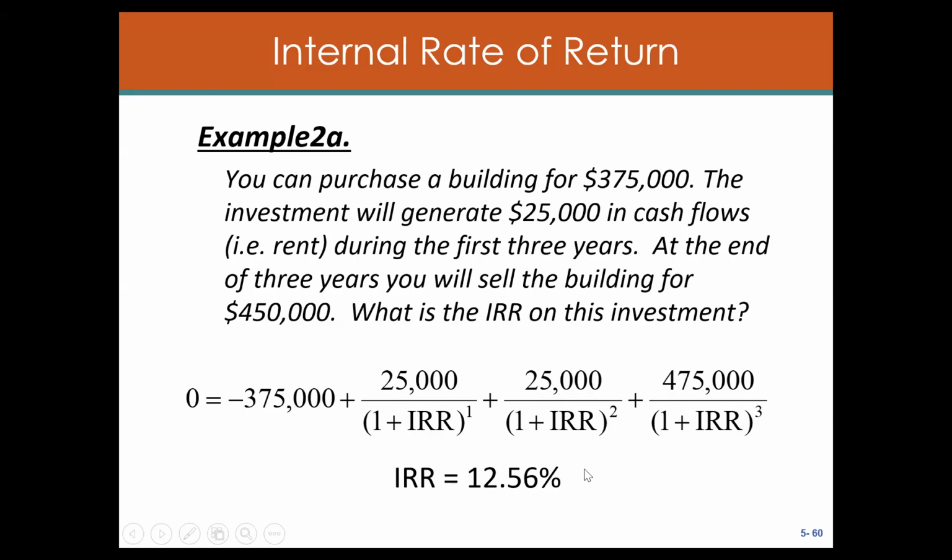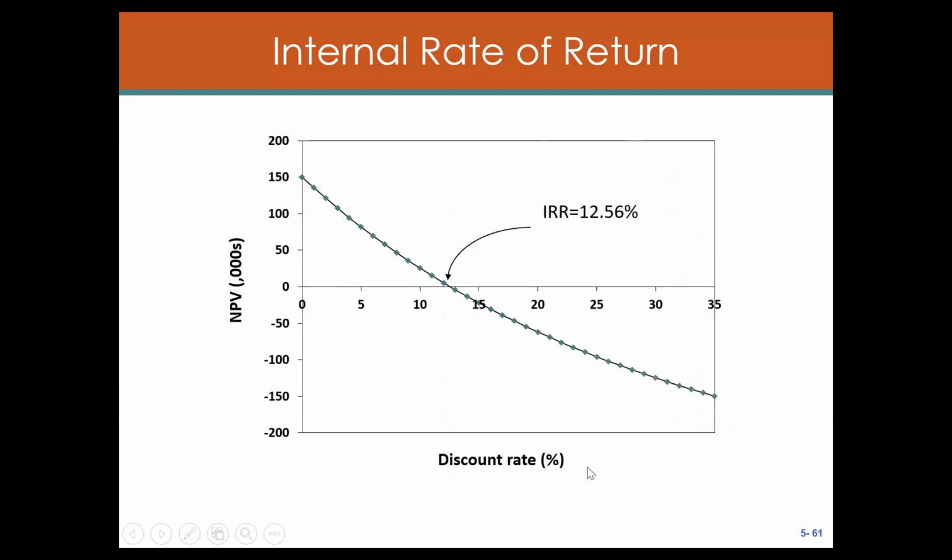And in financial calculators, you have the IRR button. It will tell you. So here, 12.56% is 0 net present value for this project. Notice over here that as you go along, as the R increases, you keep going negative, right? The cost of capital has to be less than this. Then only you will have positive NPV. Got it?